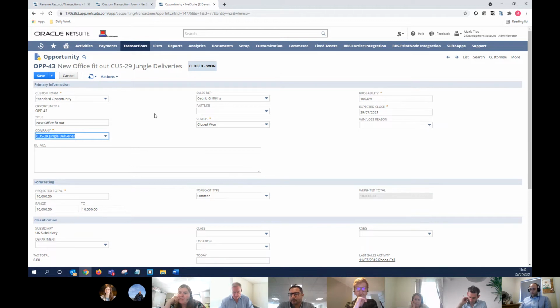When you're looking at leads, what we're looking at is using web forms, either from the website or from events, getting someone just to complete it on a tablet or something like that, and it will pump that straight into NetSuite. Yeah, that would be good. Yeah, cool.